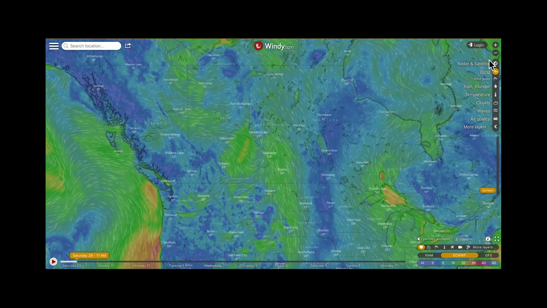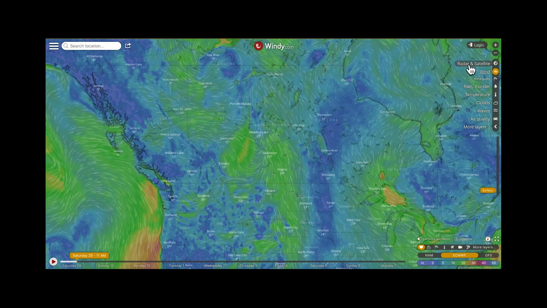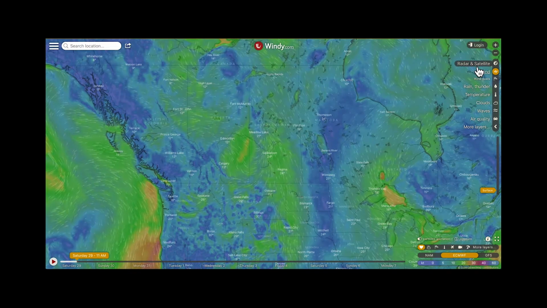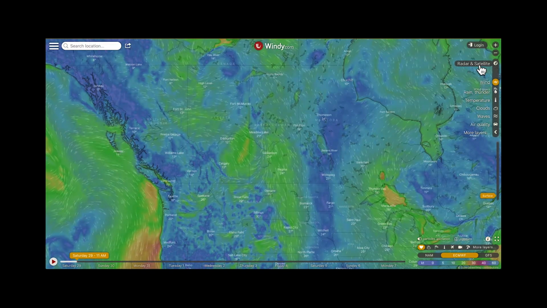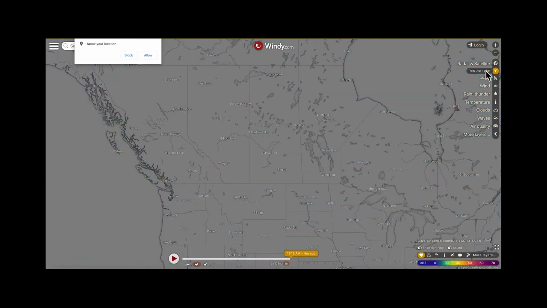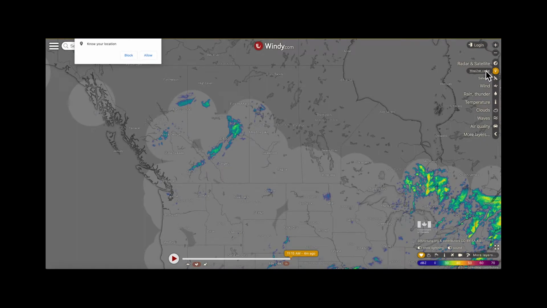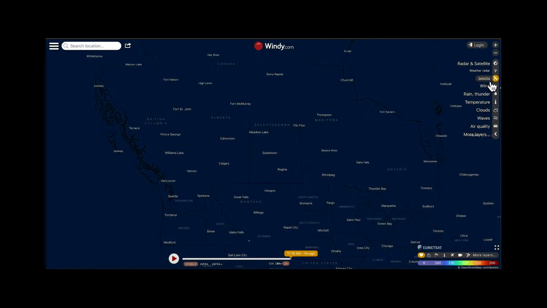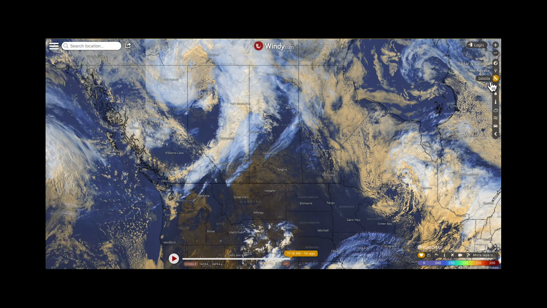We'll start out at the top here with radar and satellite. The weather radar looks pretty quiet. Oh, here it is. This is the current meteorological situation in terms of radar imagery, which is, in this case, going to be bouncing radar waves off of falling precipitation and moisture in the clouds. When we look at a satellite image, we can see the clouds in visible wavelengths of light. This is what you would see if you were currently orbiting the Earth in the space shuttle, for example.